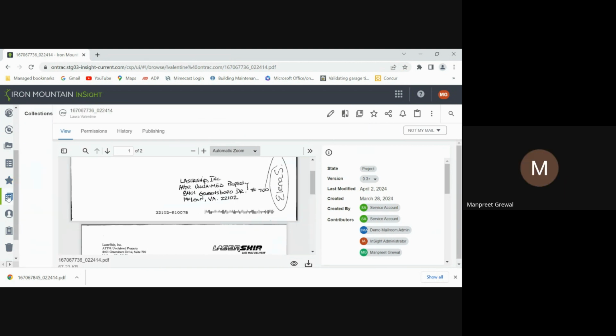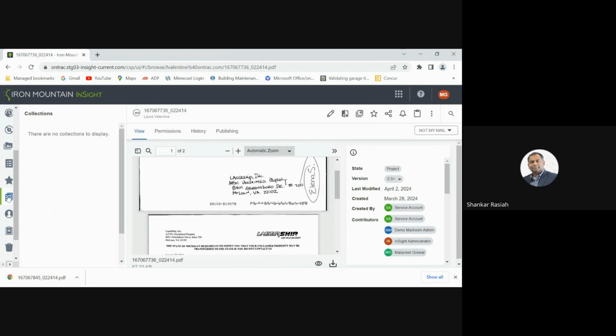Collection is a set of documents. You can create a collection and add documents to that collection. You will not use that for now.